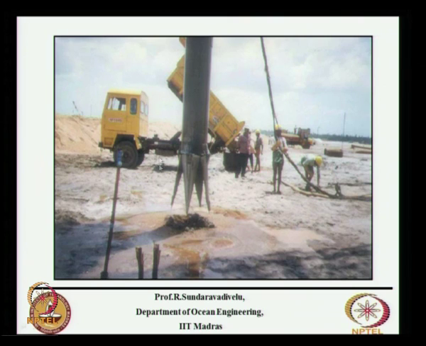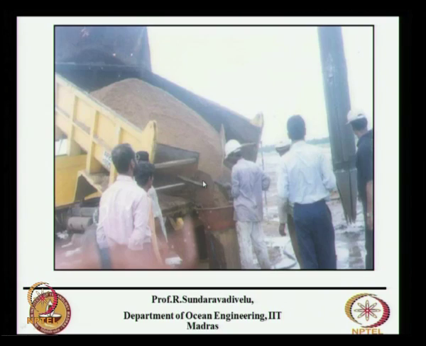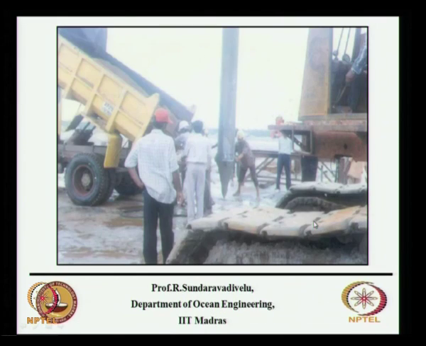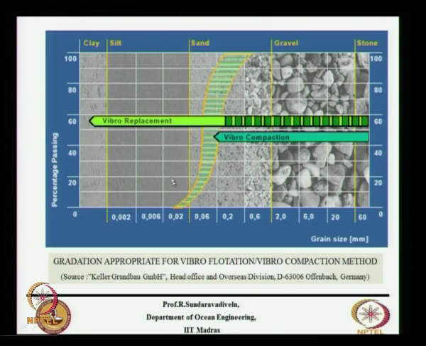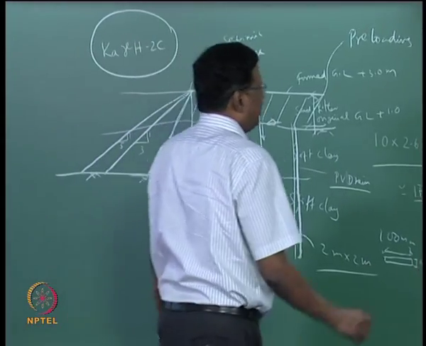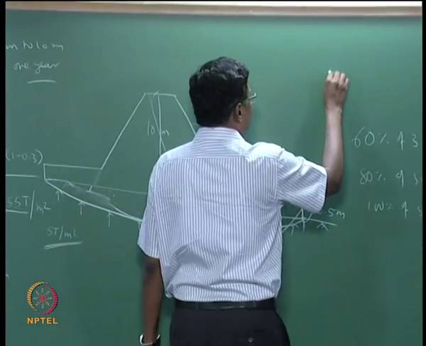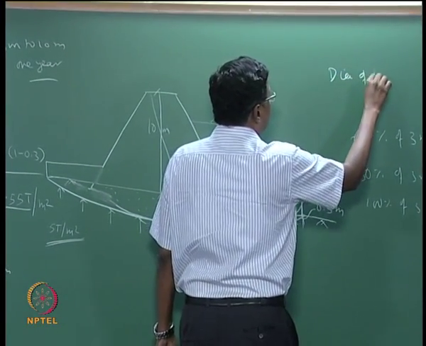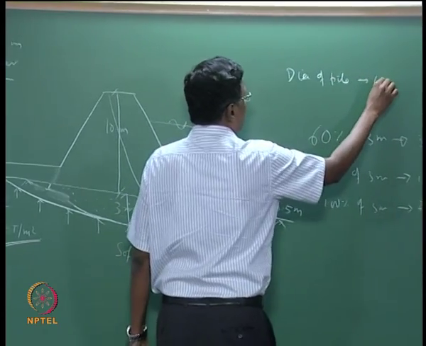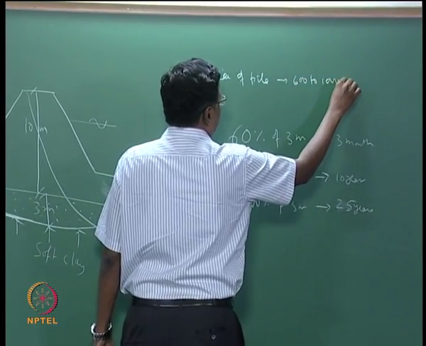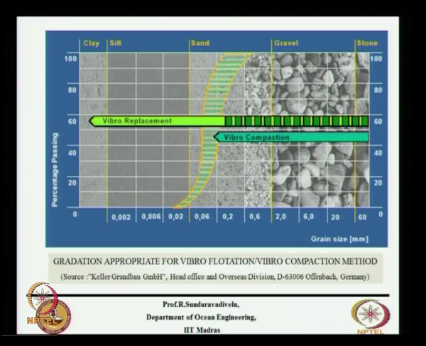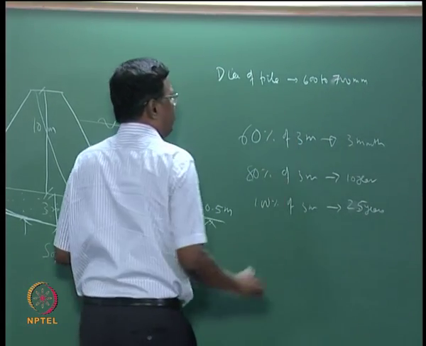So you can see the figure here, some other methods in which the bottom opening is not like that, bottom opening is like this and then you lower it, then put the sand, and remove it, then you will have vibro replacement. If the diameter of the vibro compaction piles, let us say the diameter of the pile varies from 600 to 1000 millimeters, 600 maybe 700, I will put 500 to 700, it is not a very big diameter.